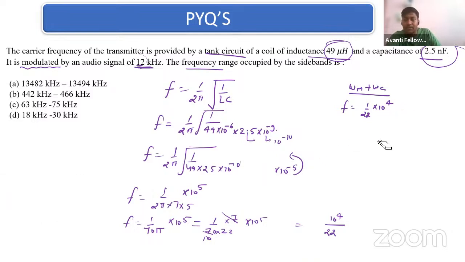Okay. So when you solve this and add the carrier wave frequency in terms of kilohertz, you will get this range, because we are getting the answer as about 400 range. Then if I add 12, this will be approximately 66. Okay. So this will be the correct option for this question. You can check the calculation here. The answer will be B for this option.